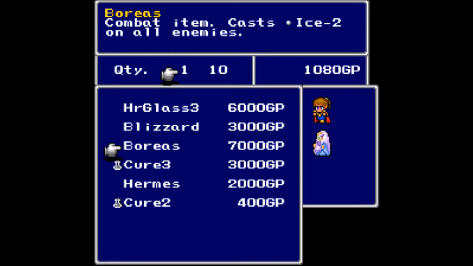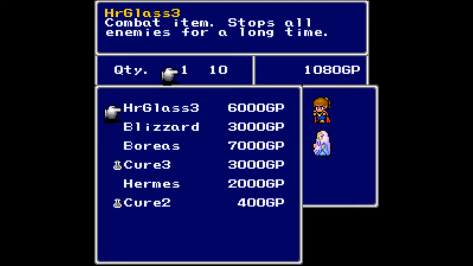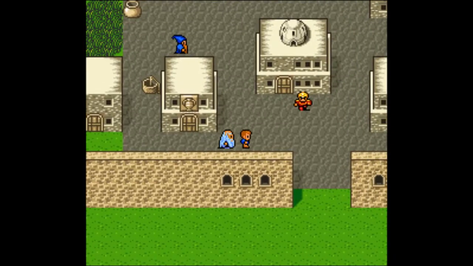So in Baron, we've got Cure 2, Cure 3, and Hermes. And I'll also make a note of this Boreas. I don't think I'll need the Boreas, but... And Hourglass 3. Hourglass 3s are really good, if the enemies you're facing can be stopped. It's really good for some of the more difficult trap chests if you want to do them early.